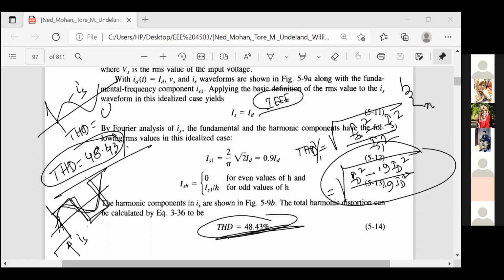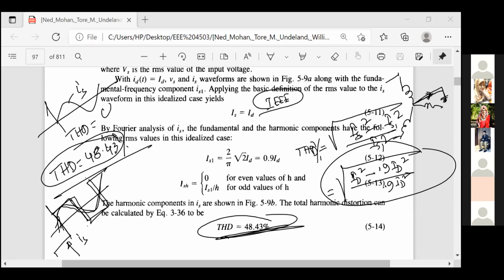Suppose this is the generator side, and you have a neutral and grounded, you'll see that the third harmonic current will flow like here, and it will be very high. Also, if there is third harmonic current in your room, it will create noise. Third harmonic means 3 times the frequency of your 50 hertz. Fifth harmonic means 5 times the frequency of your 50 hertz. Then your fan will have torque that will not be smooth, and also there will be humming noise.